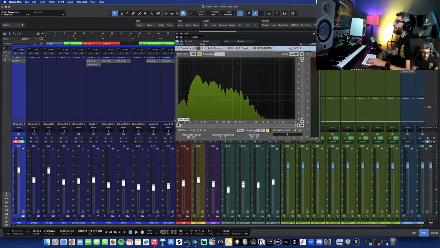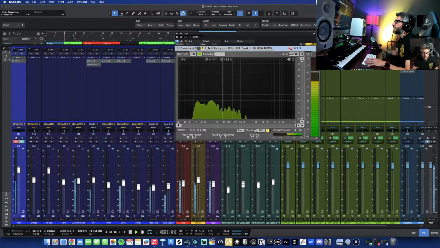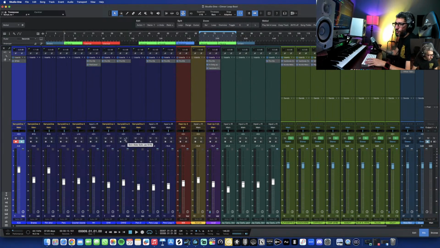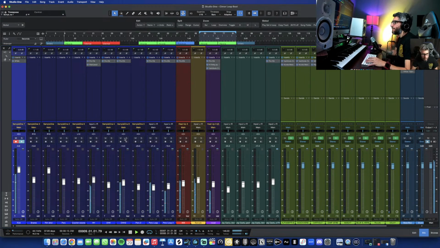Should be hitting an A now. So we go here, and it's hitting right there in A. We can see it up here. So that's how I tune those kicks so they sound cohesive with the tonality of the beat.